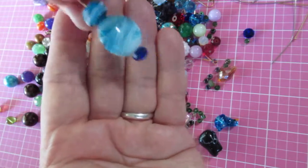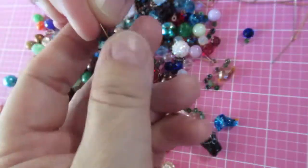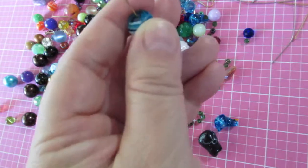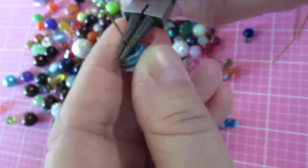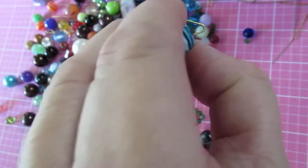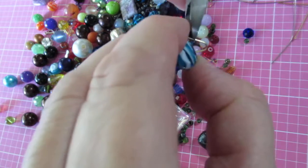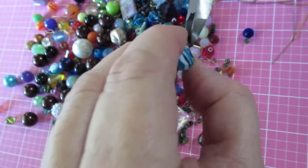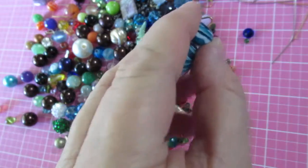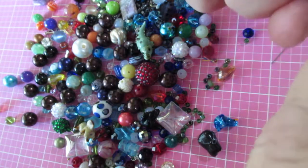It's your taste. So once you've decided this is the beads you want on there, you take your rounding tool, get that up here, bend it back a little, and then roll it around. Then what I do is eyeball about where it's going to fold in, and I cut it there. If you cut wrong and it's too long, it's no big deal. You can cut it again. I've been doing this for almost 30 years, and I still sometimes miscut it. So then you just round it around, and bend it back and forth to get it looking nice.